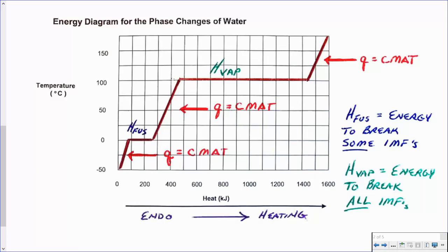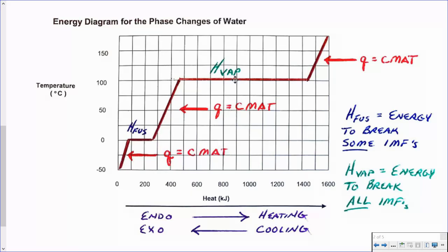It should also be noted that we're putting energy into the reaction all the way throughout this heating curve as I go from left to right. But if I were to switch the direction — perhaps starting with steam and cooling it down into a block of solid ice — then it would be an exothermic process. My temperatures would all be reversed, and my enthalpy of vaporization and enthalpy of fusion would be reversed as well, and we'd be releasing all that energy. So absorbing energy going to the right, or releasing energy going to the left.